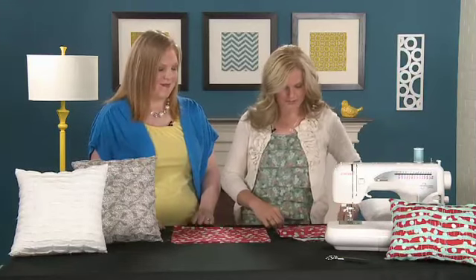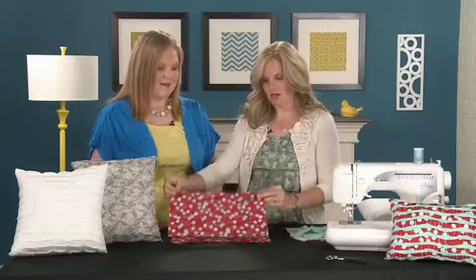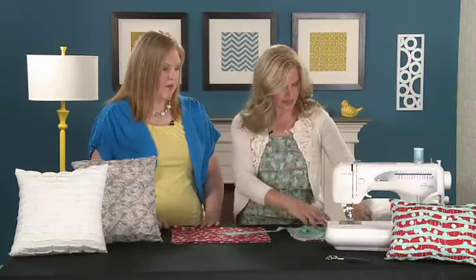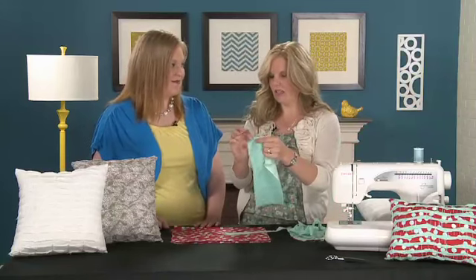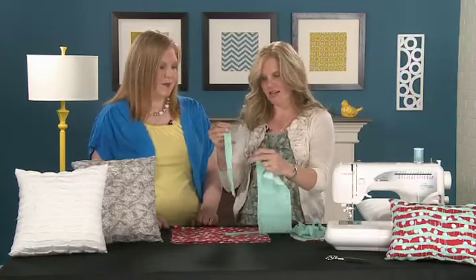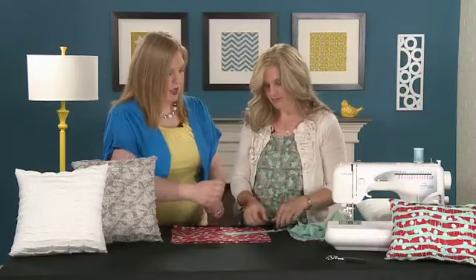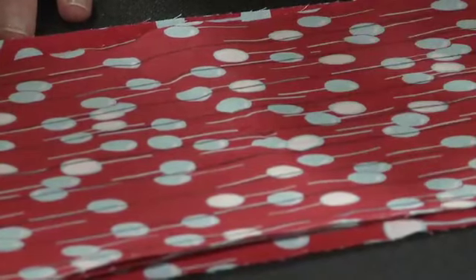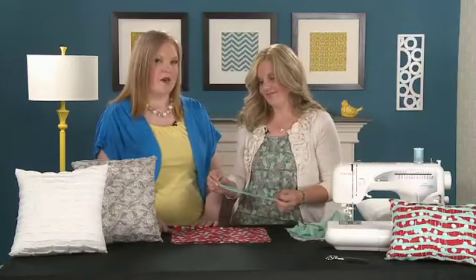Once we get our front and back, we're going to mark the front piece with one-inch lines. With these one-inch lines we're going to take some fabric strips. I just made little clips at the top of some fabric and if you just tear it, it gives it that nice frayed edge — so every inch you clip and tear. These lines you drew with disappearing marker? You want to use disappearing marker, but just so you can actually see it here I used permanent. You could also use washable marker — I use that for sewing a lot.